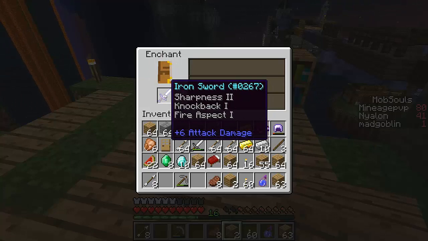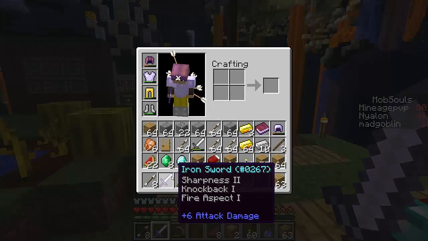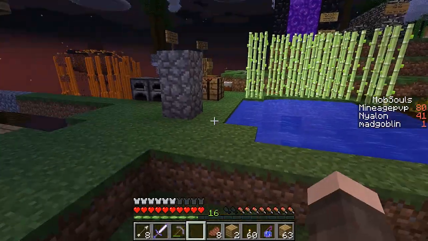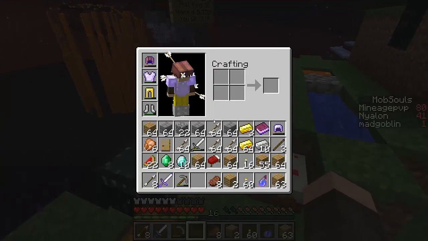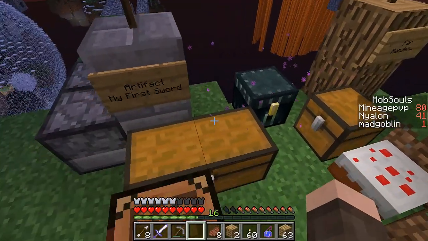Here we go. Sharpness 2. Oh my god, that is like the best enchantment. Like all my luck through my past episodes of my Let's Play and stuff like that. That's just awesome for a level 11. That is really just awesome.